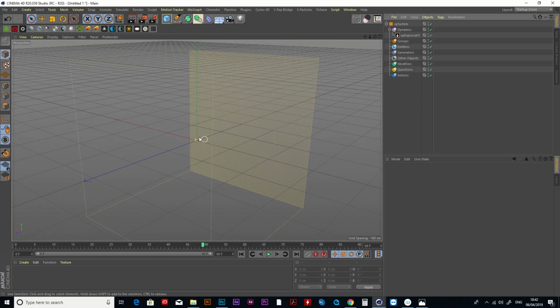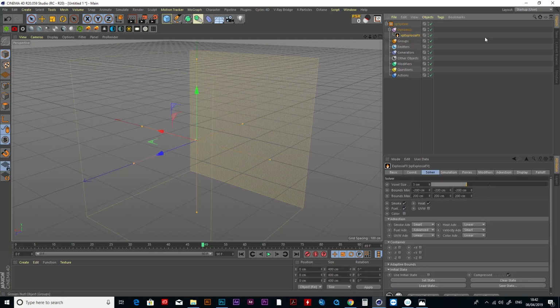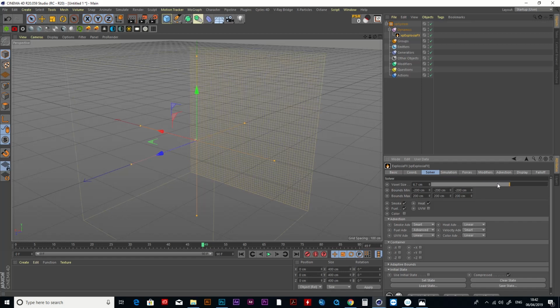You can change the size of the voxel if you come to the attributes for this dynamic, where you can see the voxel size and make them bigger. When we make a bigger voxel, the number of voxels in this grid is reduced. So we keep it around 4 for now.